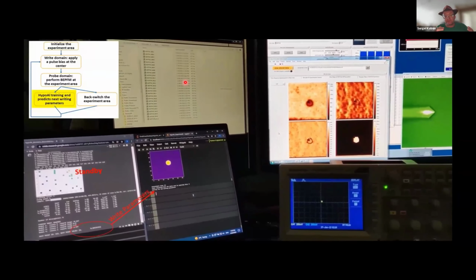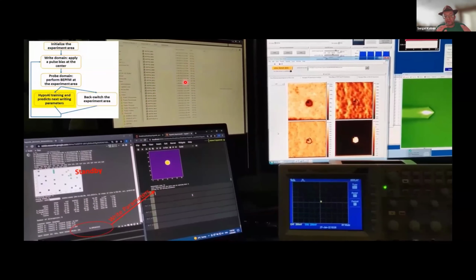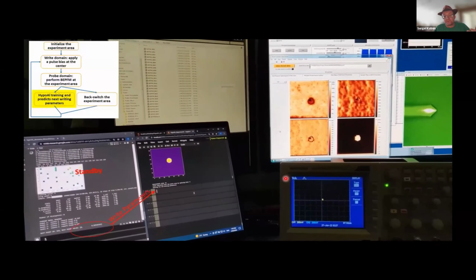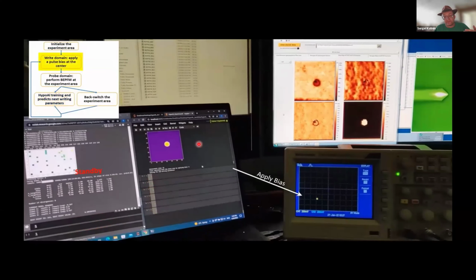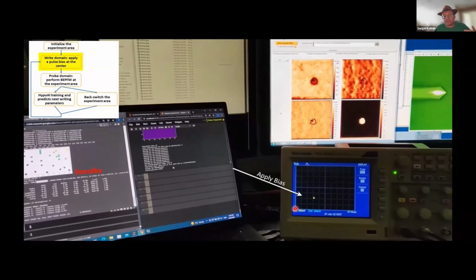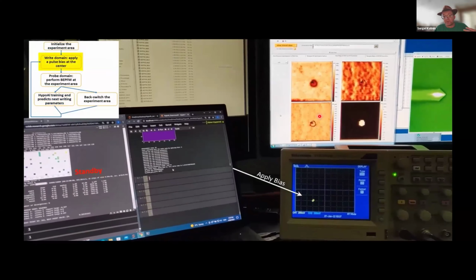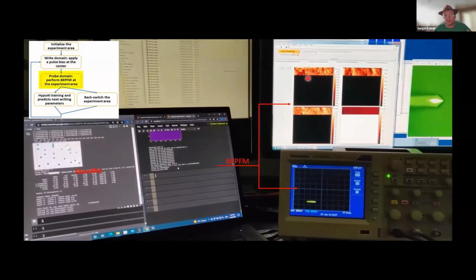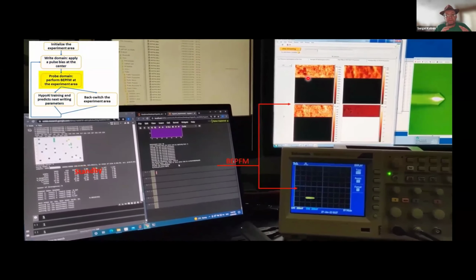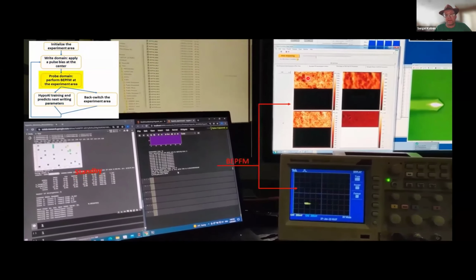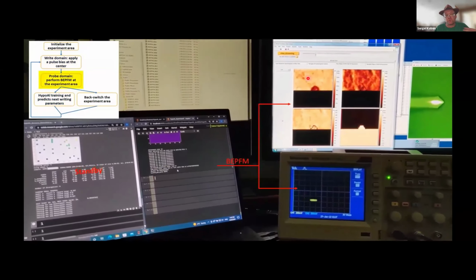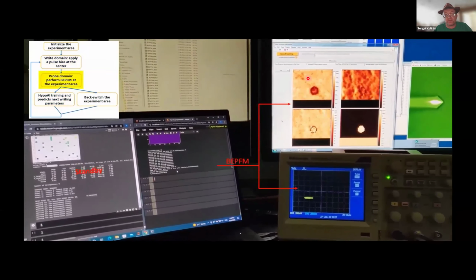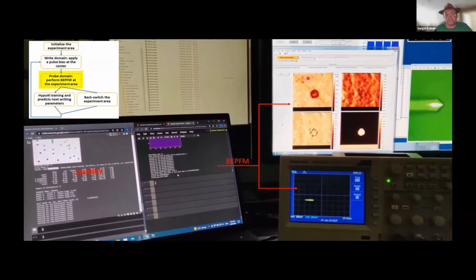I will illustrate this approach when I talk about bandits, but for the time being, I want to illustrate how it works. Here you see how the machine learning agent that sits on this laptop talks to the scanning probe microscope, and the microscope runs the experiment when it tries to switch the ferroelectric domain inside the material. The machine learning agent analyzes the experimental results in real time and tries to choose what theory gives a better prediction, and then it allows this better theory to run the experiment with a higher probability next time.